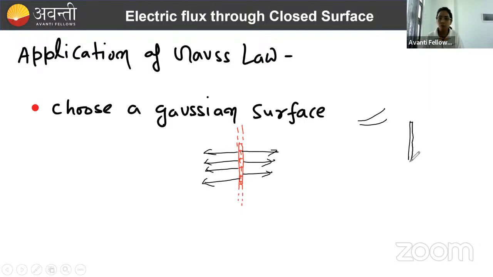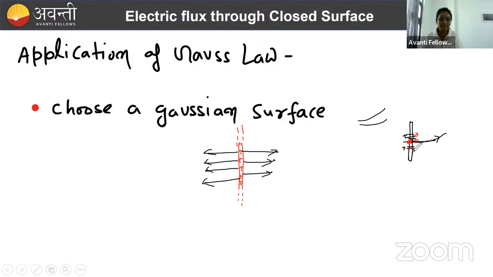So I'm just showing you one thing. Suppose there is a positive charge element I am taking, and because of this I have drawn the electric field like this. Positively charged, so it is going out. Now there is a positive charge element just up, and also one just down. So these two elements will repel the middle element that you have taken here. This is also a positive charge.